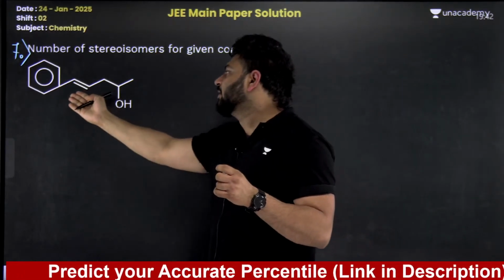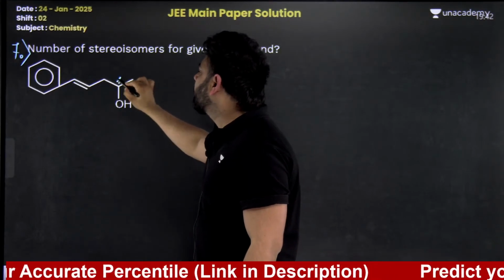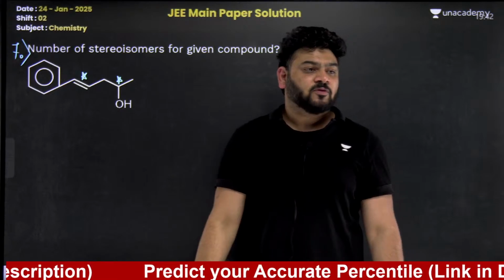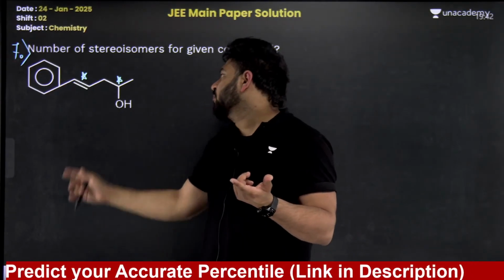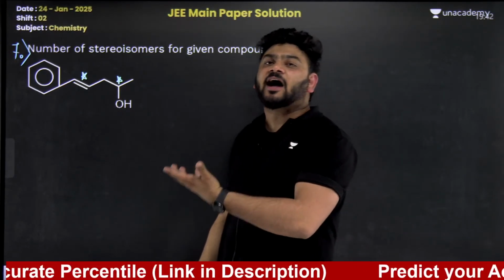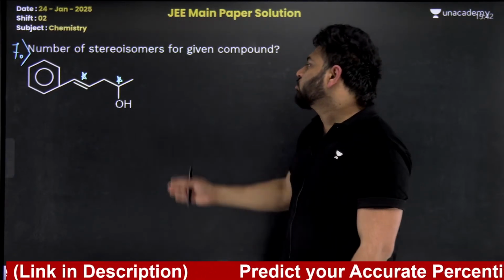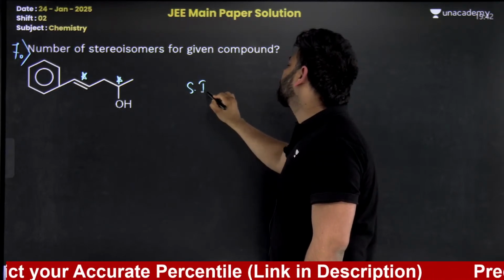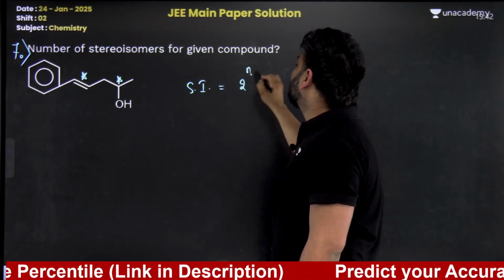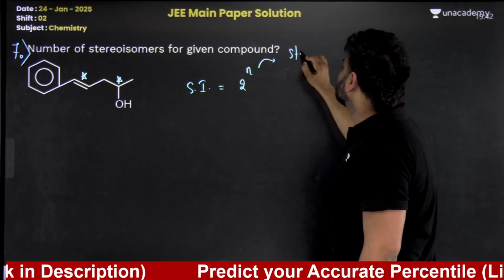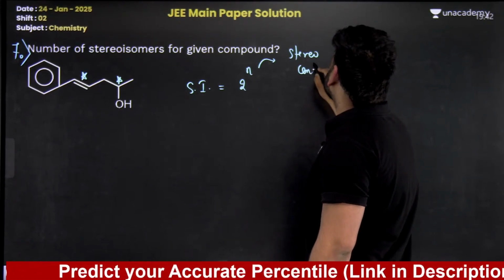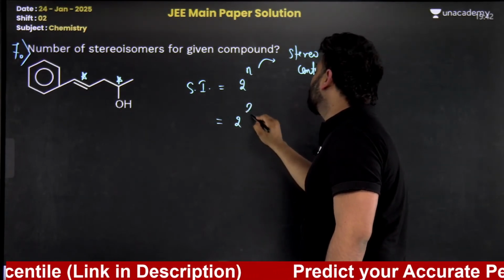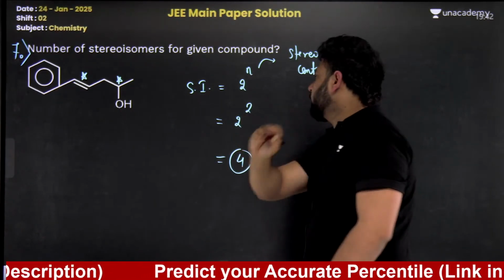So this compound with benzene has this group attached over here. This is a chiral carbon, and this is an alkene. So the alkene provides you the geometric center, and this star, a chiral carbon, provides you the optical activity. So including both optical and geometrical, the number of stereoisomers will be equal to 2 to the power n, and n represents the stereo centers. So how many stereo centers are here? 2. So we'll put 2 to the power 2, and the simple answer must come up as 4.